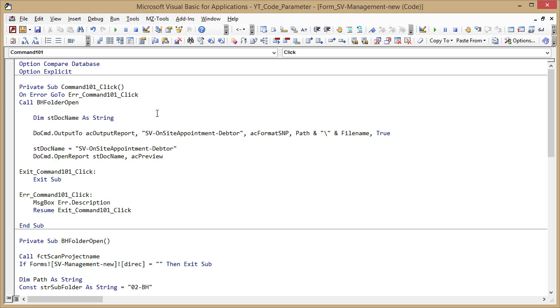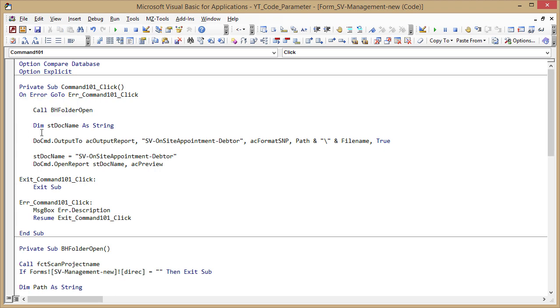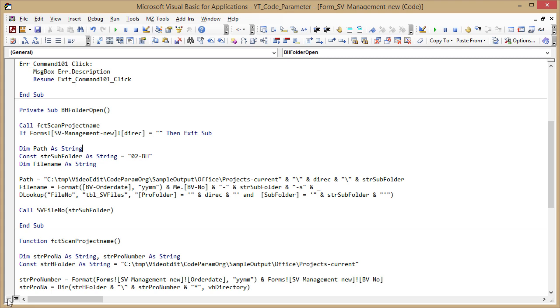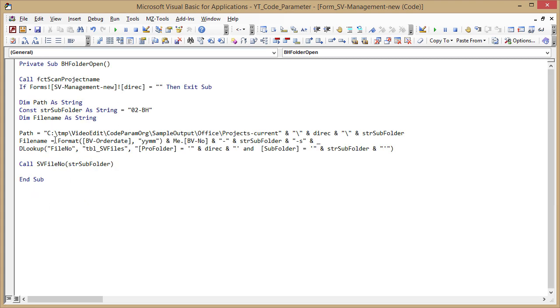To get to the bottom of this, let's look at this procedure. It's a little bit hidden up here, and I would actually always recommend to put at least one blank line between the procedure header here and the first actual executable statement. Let's look at this function here. So switch to procedure view to focus on this function. Let's pick this apart line by line. The first line is a call to another procedure, and the FCT prefix here suggests this could be a function, but if it is, the return value is discarded because we just use the call statement here.